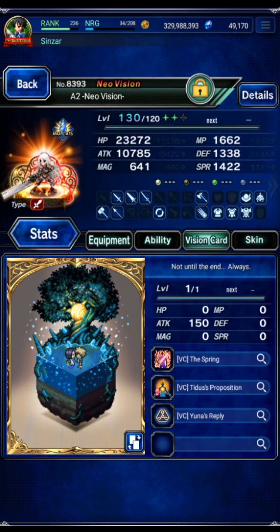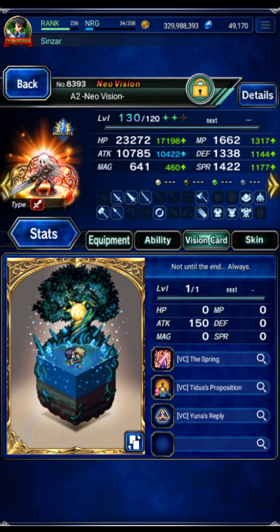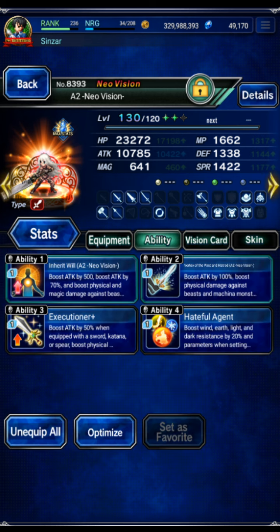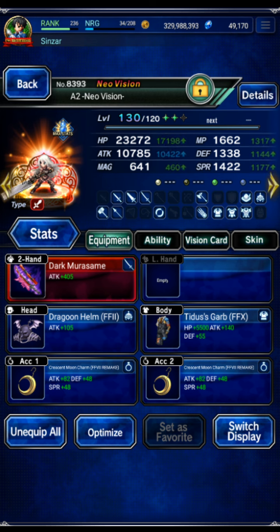So here's the build. We're getting the chain cap up from the Titus card. Before you say, where's the chain cap? It's right here. That's the chain cap. Anyway, there is the build, and there's A2.